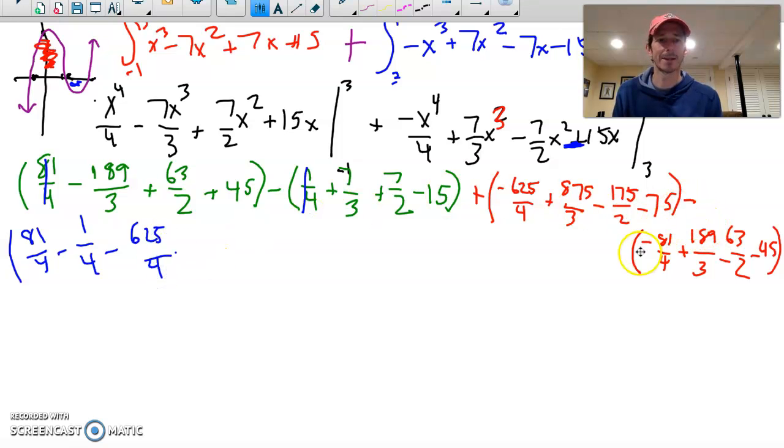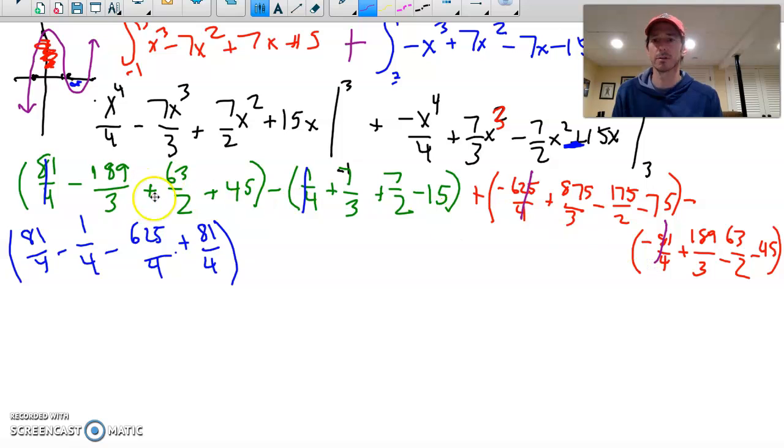And over here I have minus, and all of these also have to be subtracted, so that minus and negative becomes plus 81/4. So for those of us who thought that having this cubic same function back here with the 3 but opposites was going to be nice, unfortunately it's going to change everything into the opposite, so it's not going to be that great. And I should have crossed these out and I didn't.